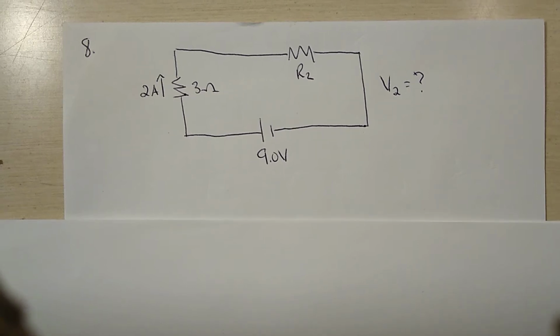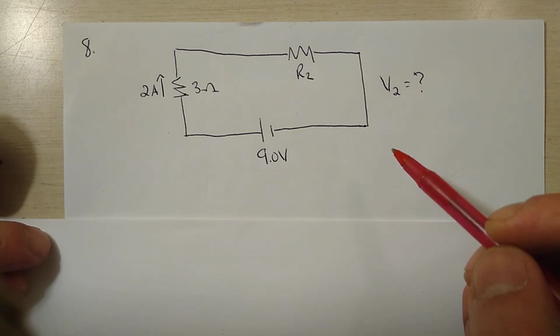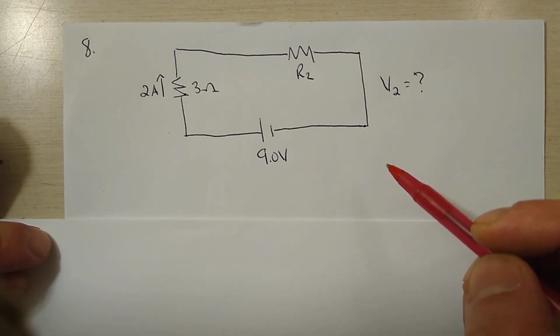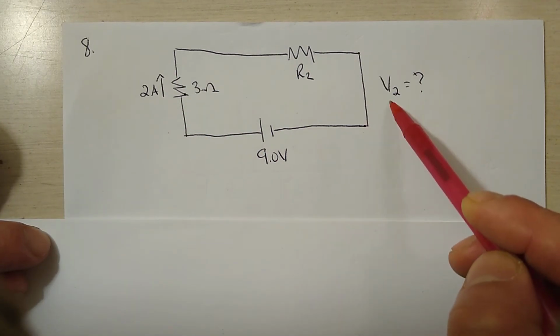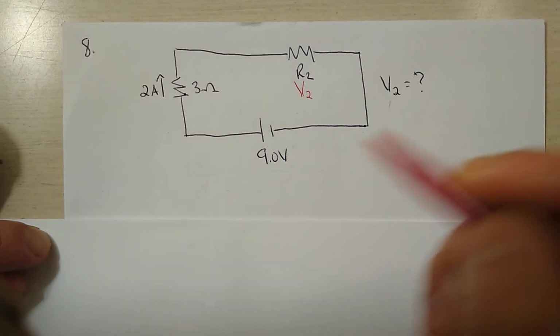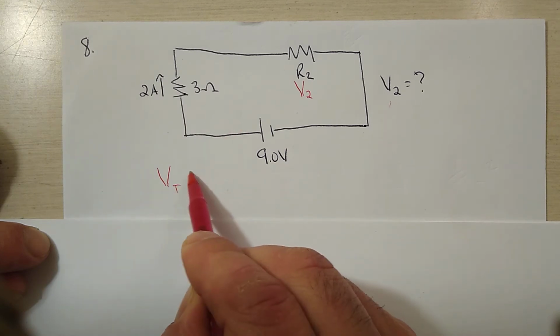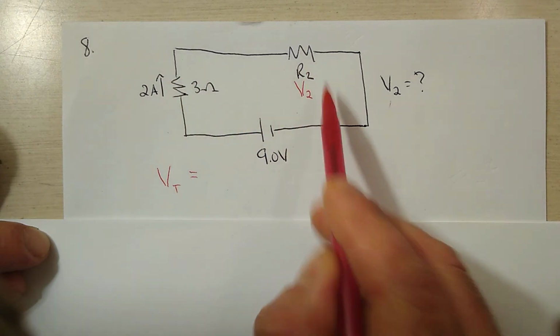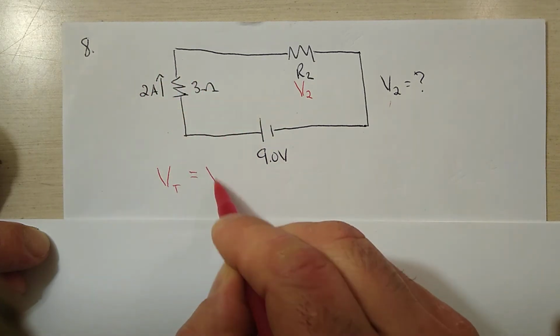All right, so on the home stretch here, we're going to do just about four more problems, all relatively quickly. Here's the setup on number 8. I want to find V2, what is the voltage here? And once again, my total voltage is going to be equal to the sum of the voltages in series. And so right here, I have, what is that?